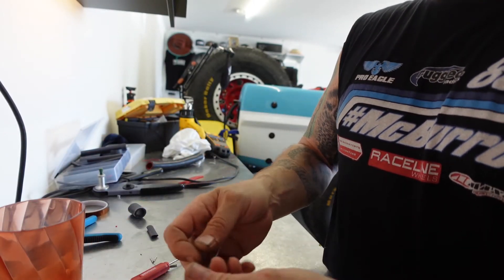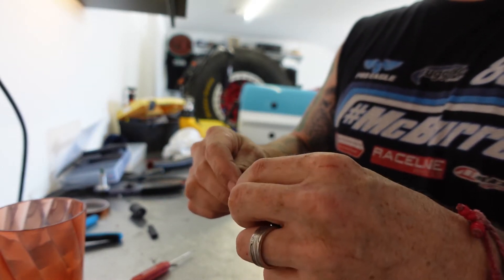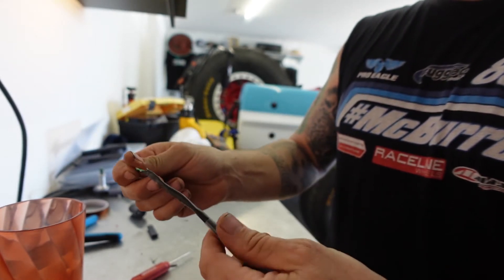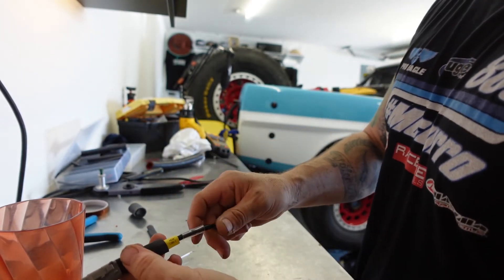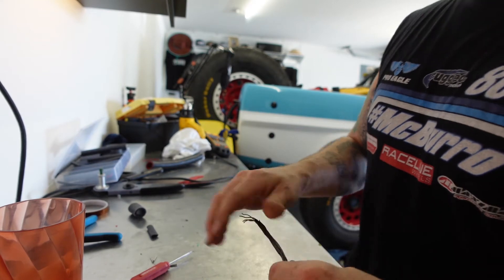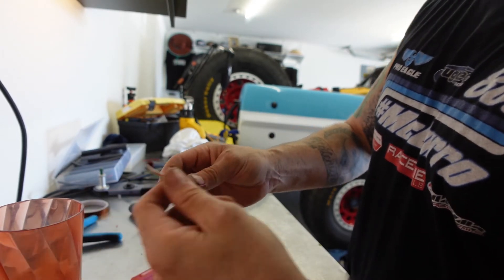So this is going to be labeled. You've got to slide the clear on first before you forget — you don't know how many times I've done something and then forgot and then you've got to de-pin it. So you've got a boot for this side to keep it stiff, and a boot for the other side. Pretty similar length, should work nice.